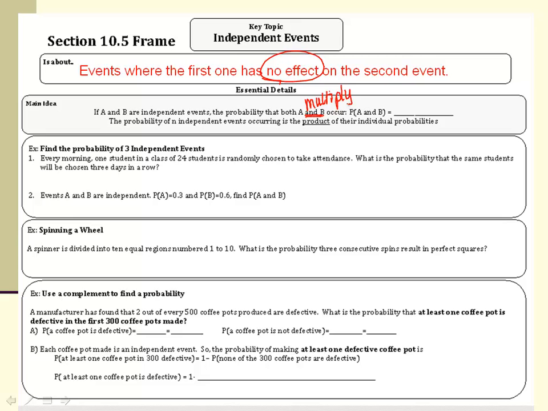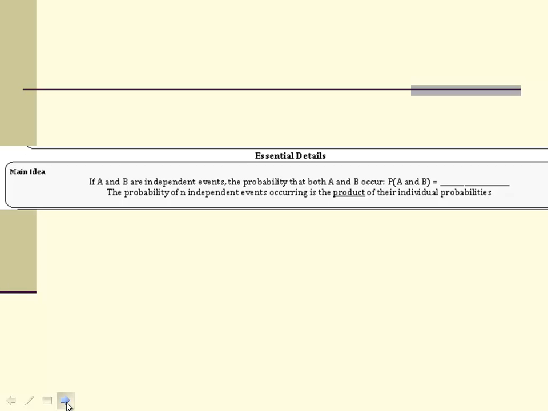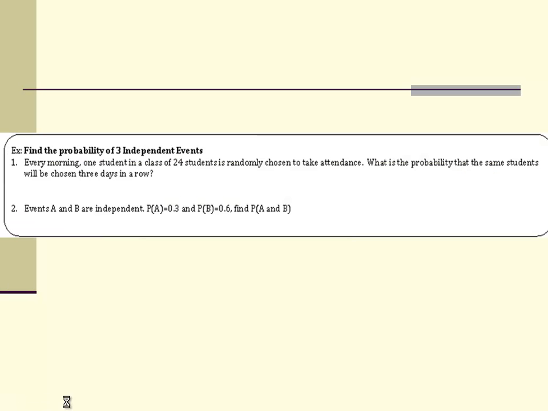So take a look. If I want the probability that both A and B occur, then I'm going to take the probability of A and multiply it by the probability of B. Keep that in mind, but multiply means and. When you see the word and, probability of A times the probability of B. I'm trying to give you some keys along the way as to how to keep these equations separate. Please be aware, I'm not giving you any of the equations. You just need to know which one goes with which. Those keywords are what we're trying to show you.